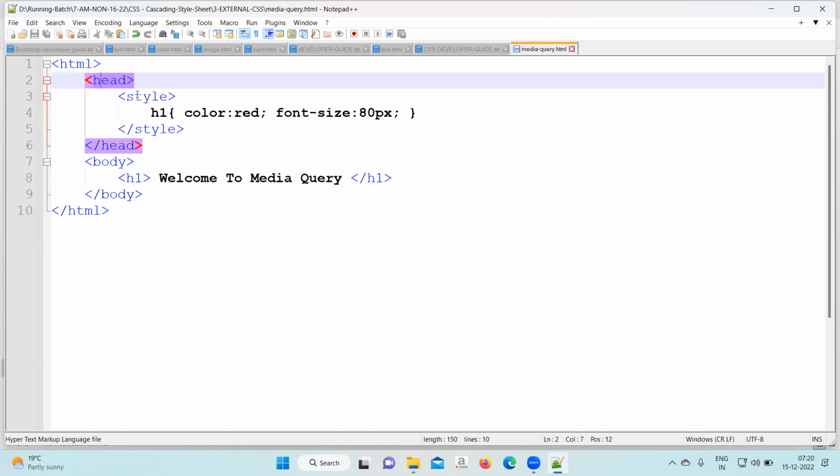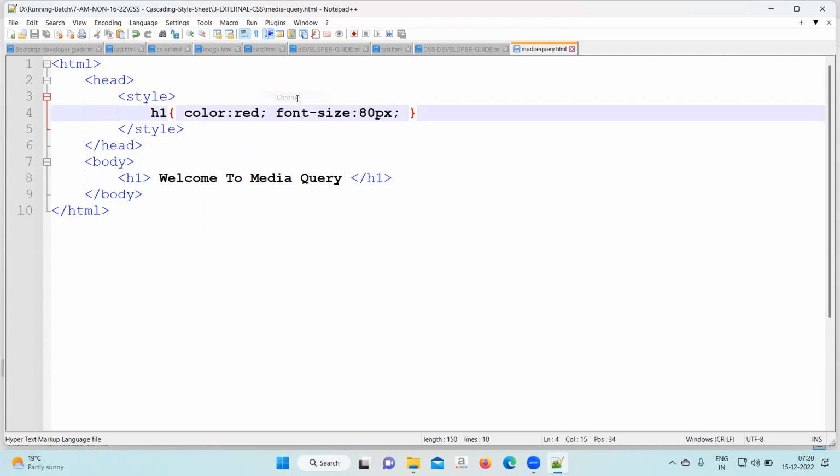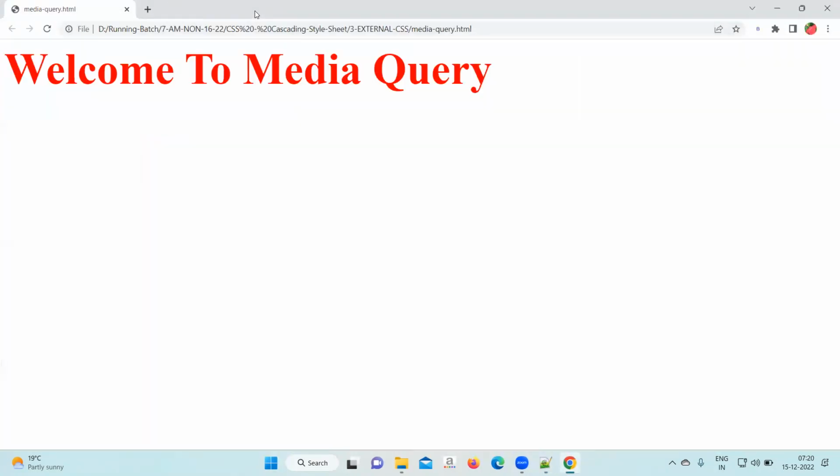Okay, we wrote Welcome to media query in the h1 tag. Now for the h1 tag, such a big font size will appear, right?